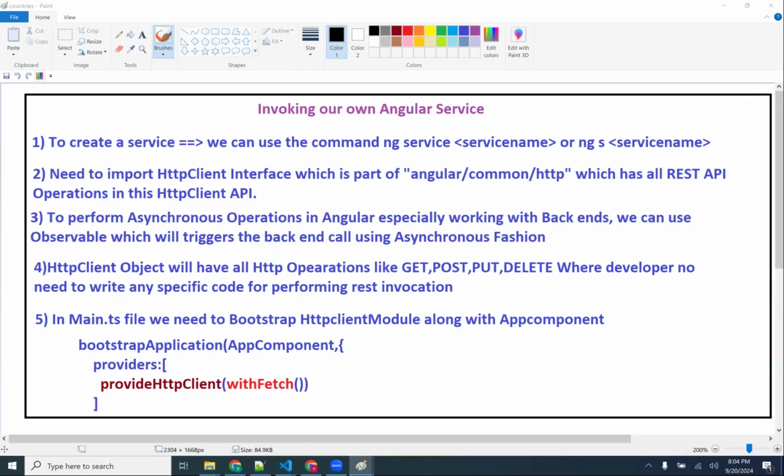By default, we can use ng generate service to create a service, and we need to import the HTTP client interface, which is available in common HTTP. It provides asynchronous operations, which give me the observable interface.